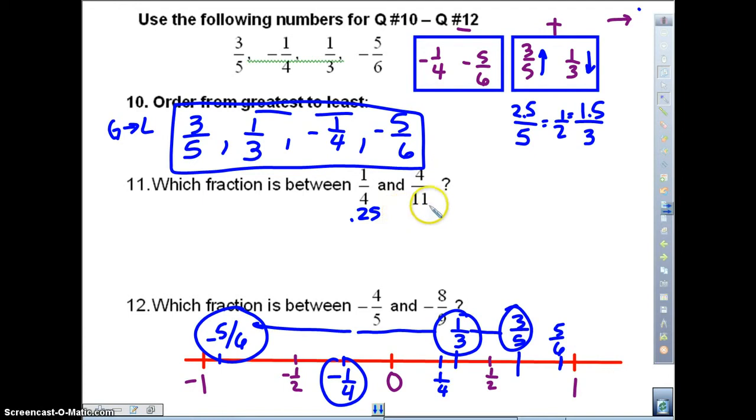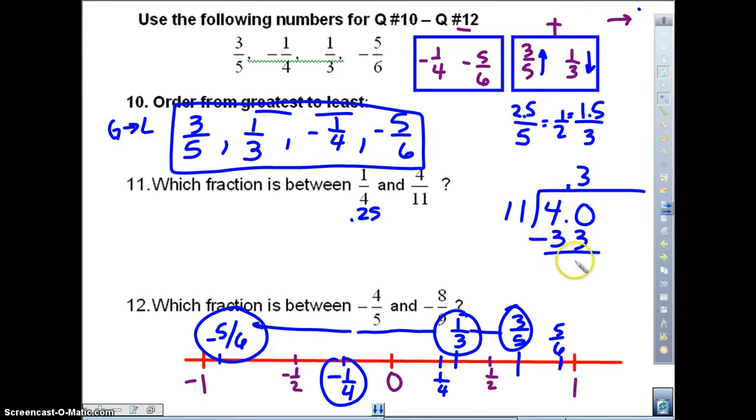4/11. What should we do with that? I don't know. Do you want to change it to a decimal? Which number goes in the house? You know, it's real easy to divide by 11, isn't it? Yeah. 11 times what gets you close to 44 but not over? Yeah, that'd be 3. That gives you 33. I can already tell right now it's going to be 0.3 something, right? Let's keep going though, because 1/3 is 0.33333.